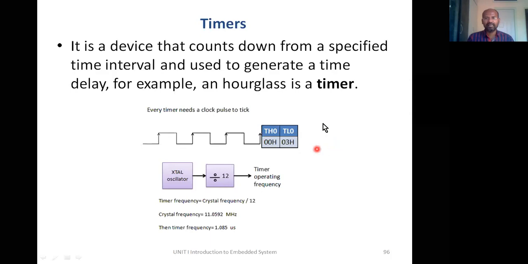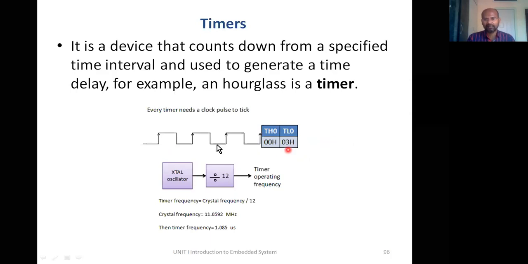Every timer has some registers. It may be an 8-bit register or 16-bit register or 32-bit register, depending on whether the timer is an 8-bit timer or 16-bit timer or 32-bit timer. We have a variety of timers: 8-bit timers, 16-bit timers, 32-bit timers, and so on. If we are using an 8-bit timer, for every microsecond the register is incremented. Generally, the counted values are updated in the registers.